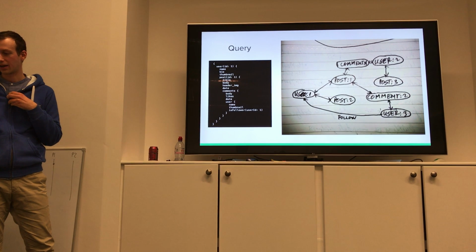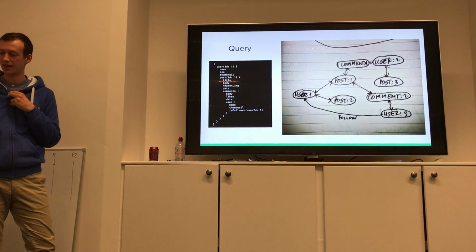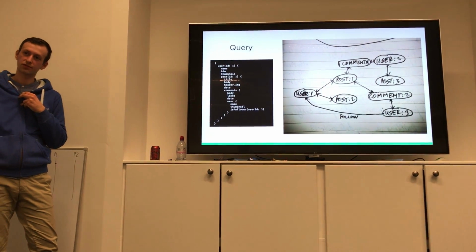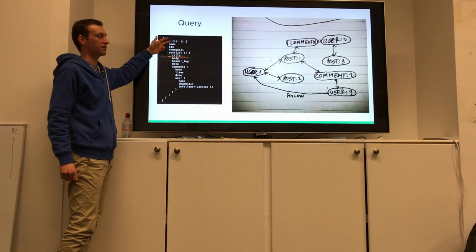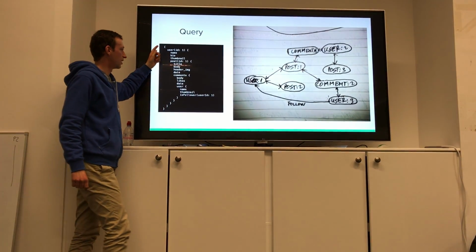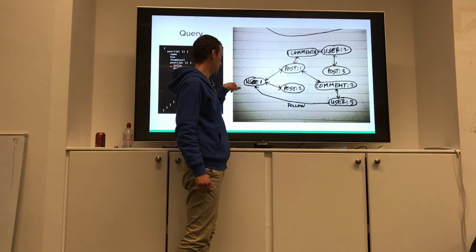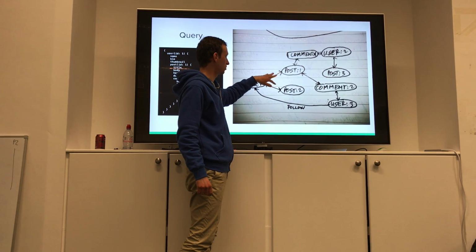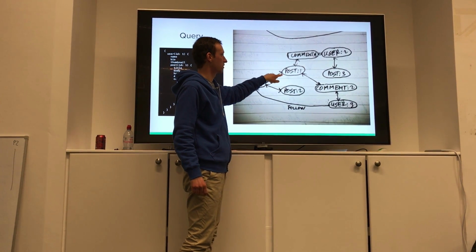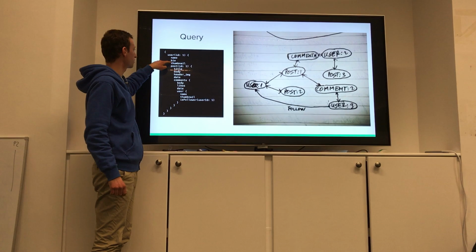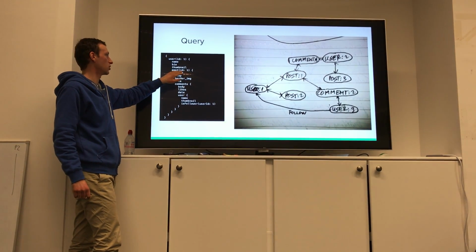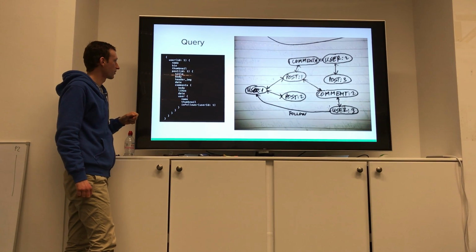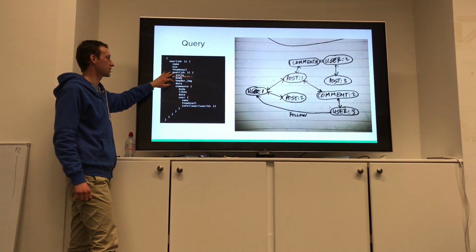Cool. So how does the GraphQL query look like? Remember that I said it's like a graph traversal. So you start with a user and you have to specify the ID. This guy in this context created 2 blog posts. We're only interested in the first one. So you're going to get some data about the user, and then we're going to request just the blog post with the ID 1. We're going to get some data from that specific node.